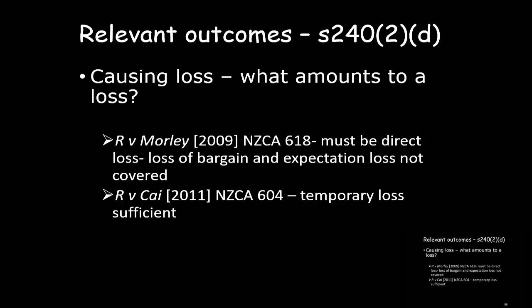It must be a direct loss. Okay, so had they incurred some kind of penalties, or had they incurred some kind of expenditure as a result of the deception, that would have been covered. But the money lost in selling the property for something less was not covered by Section 240. Now, obviously, you could sue for the amount civilly, but the loss itself didn't fall into Section 240.